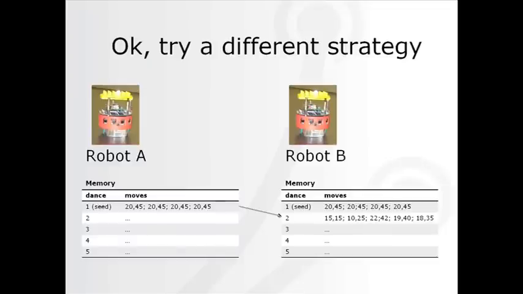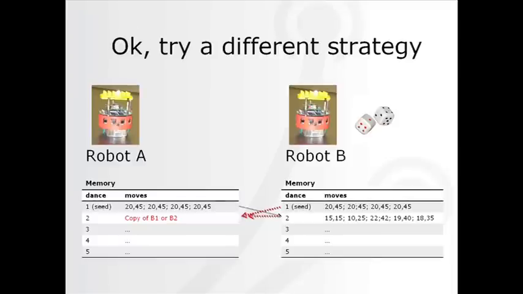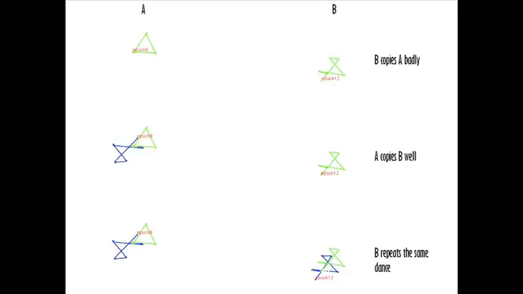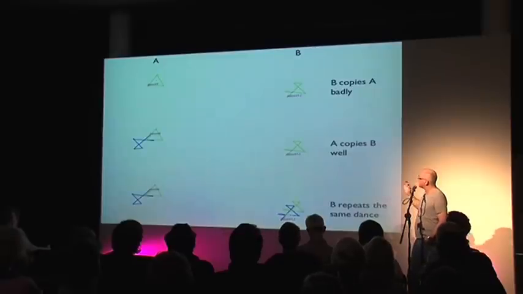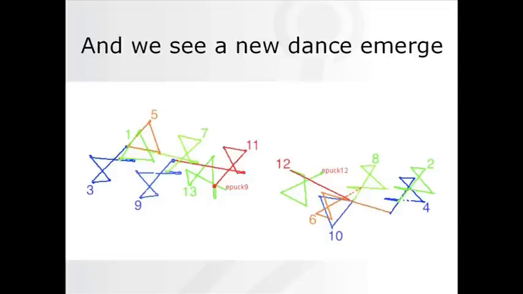Copying the last thing you see is obviously not a good strategy. So let's try a different strategy: we remember every dance that we see, but then we throw a dice — we choose at random the next dance we're actually going to make. Here, robot B has got two dances in its memory and it chooses one at random. What's very interesting about this extremely simple selection strategy is that, with a sequence of events, robot B copies A — this time it's a triangle dance, but copies it badly, gets a strange figure-of-eight. But robot A copies that figure-of-eight very well. What we see is the emergence of a new kind of dance craze in the robots: the figure-of-eight dance has taken over, become dominant, at least for a while. It's a kind of robot fashion dance.